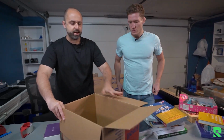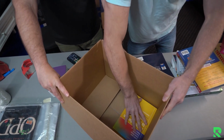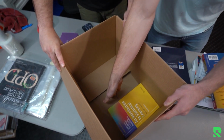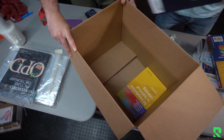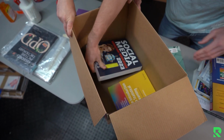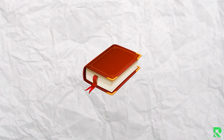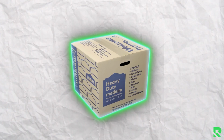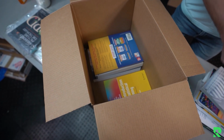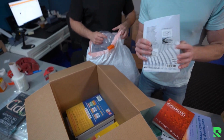But let me ask you a question here, is there a specific way to put the books in the box? So what you want to do is make sure the pages are facing inwards, especially with paperback. Obviously, put the bigger books in first. You don't want to do it this way, but think about it. A big hardback textbook is going to be digging in the corner. So if you're shipping big books, I actually do recommend getting the heavy duty boxes. I've never used them. Yeah, man, I'm telling you, it's worth the investment if you're shipping big textbooks. If all your books look like this and they're smaller paperbacks, you're probably safe.